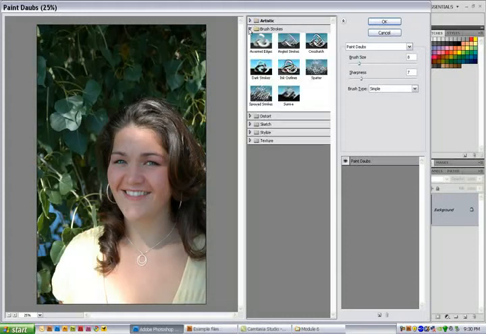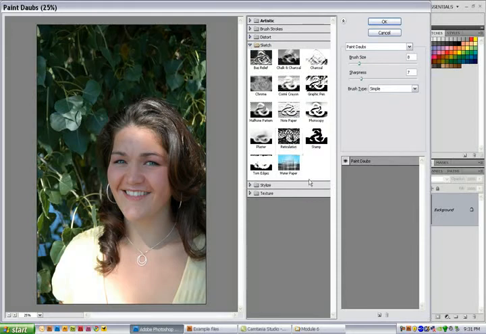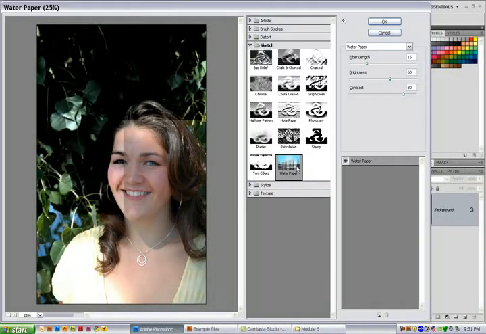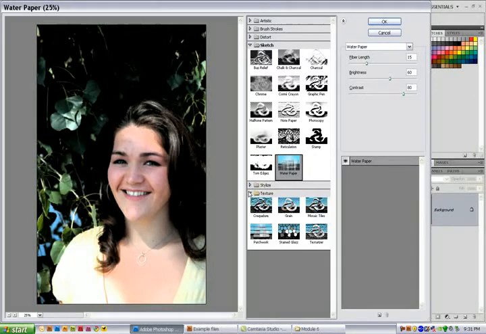Filters is kind of a fun thing, but something you just got to play with. I have a few that I like to use on a regular basis, but that's not what I want. Sketch. There we go. Let's try. Boy, I'm just not having much success here, am I? Texture.